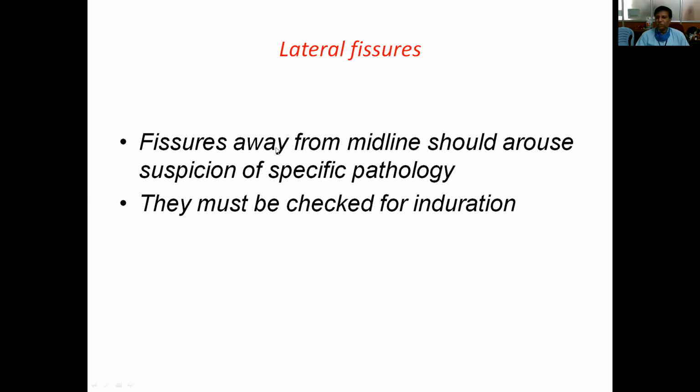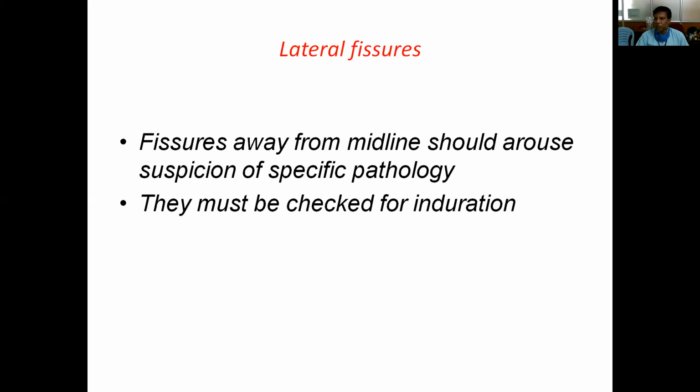Sometimes you can see fissures on the lateral wall, away from the midline. The importance of this is that these lateral fissures on the lateral wall of the anal canal are not idiopathic or primary. Remember, they are not primary. They are due to some specific disease. The fissures which are away from the midline cannot be primary, that is idiopathic. They do have certain causes. They are always secondary, so you have to check and find out.